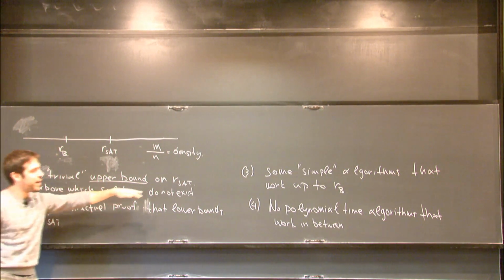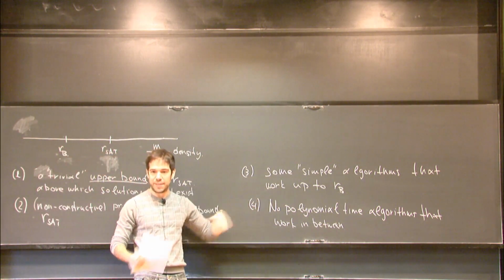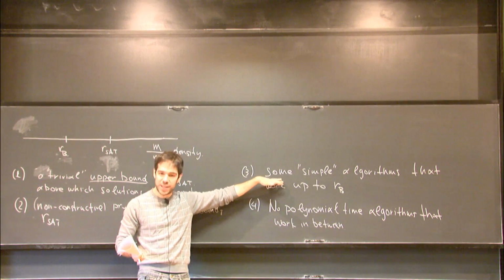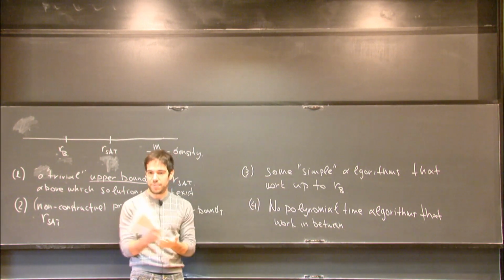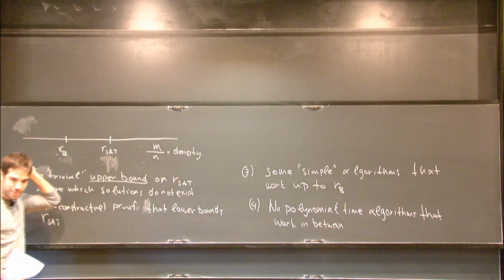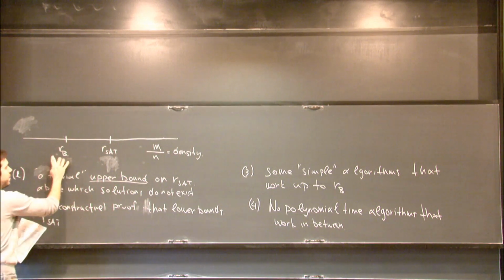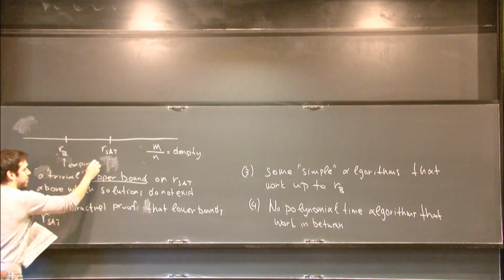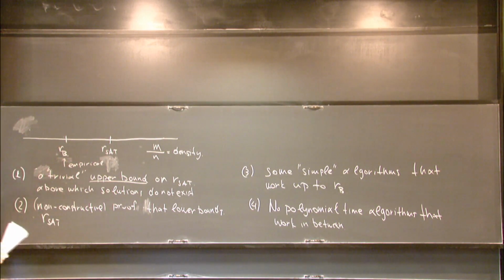Yeah, so I don't define it with respect to the simple algorithm. I define it empirically. So this is where they stop. And this is just an observation that a simple algorithm matches it. OK? Sure. So this is kind of an empirical thing. OK? Yeah. Are your algorithms randomized or deterministic? Randomized. Yes.